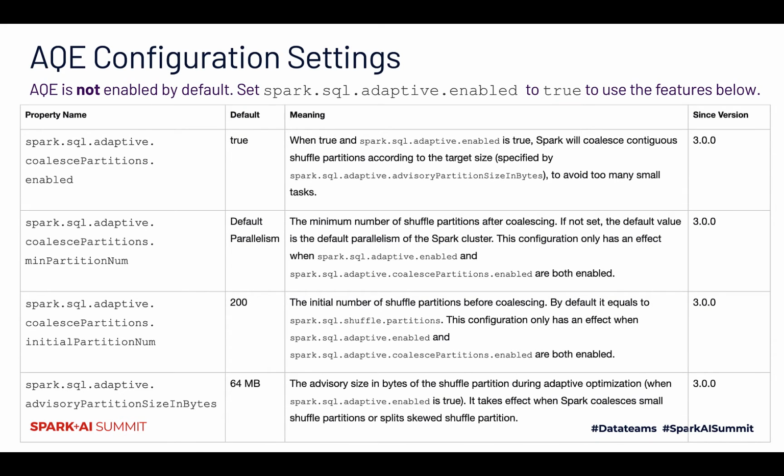In regards to adaptive query execution, there are a few configuration settings that you should be aware of. The first is this global setting, spark.sql.adaptive.enabled. It defaults to false, so you need to set it to true if you would like Spark to use adaptive query execution in Spark 3.0. Later, we hope to make this default to true, but only after companies have really tested this in the field and used it in production, and that we know for certain that this feature is robust and well tested.